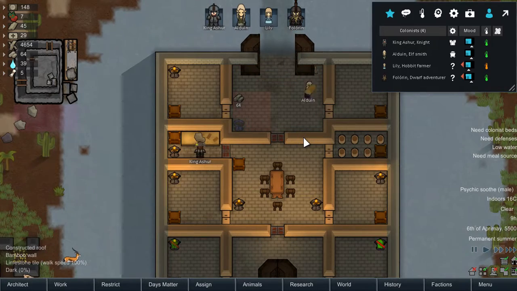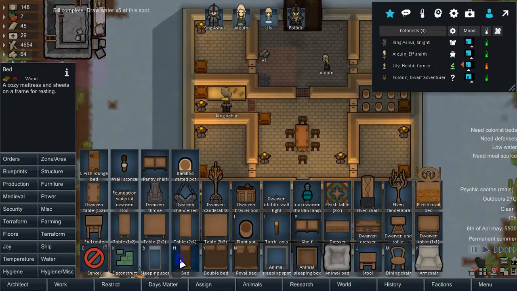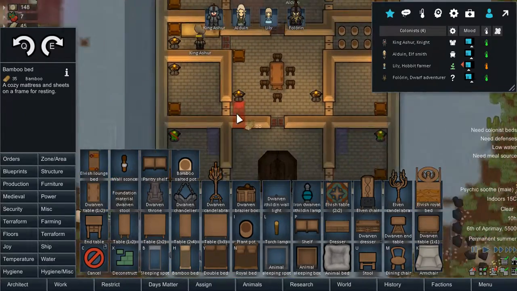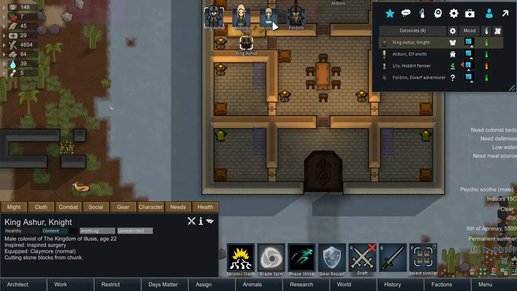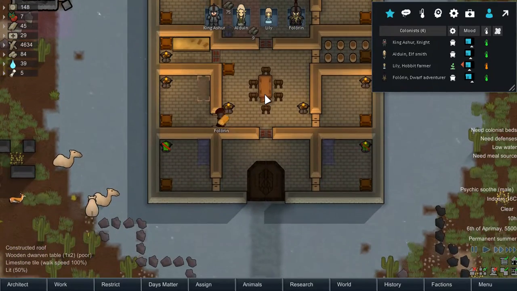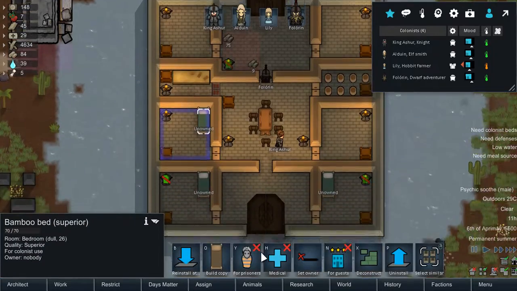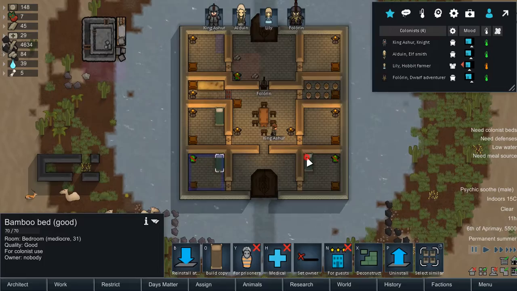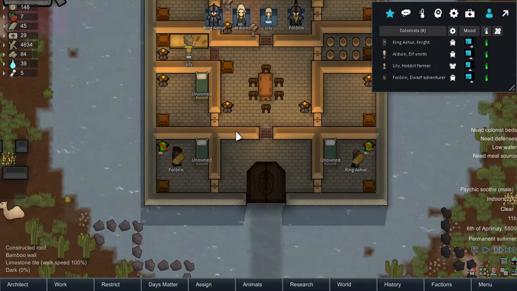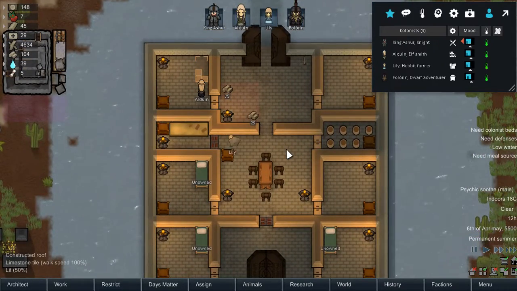Alrighty, beds are my next thing. How much wood do we have left? I mean, we have enough for a couple beds again. And we'll throw like so. Well, I guess it doesn't really matter, does it? As long as the beds get finished. Yeah, we need one more bed. It says superior, good, normal, good. And lost one quantum, good. Bamboo will be replenishable then, which is nice.